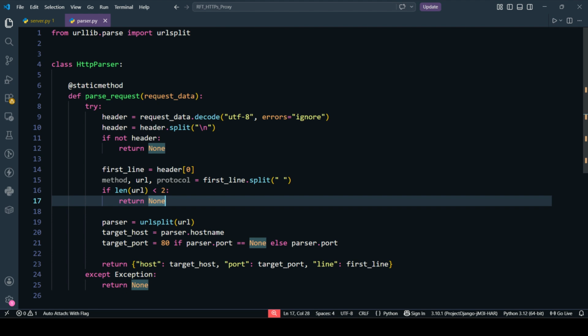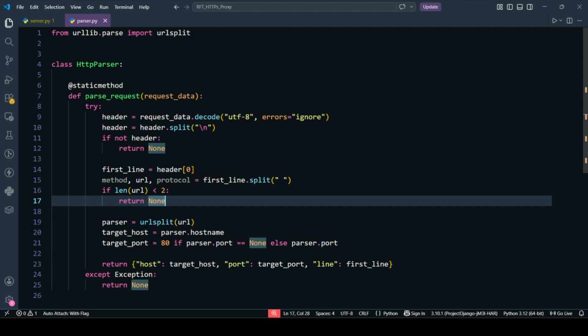And next, we will be using the urlsplit method, which comes with urllib, to parse the hostname and the port. So by default, HTTP uses port 80, but there will be scenarios where the origin server is running on a different port.